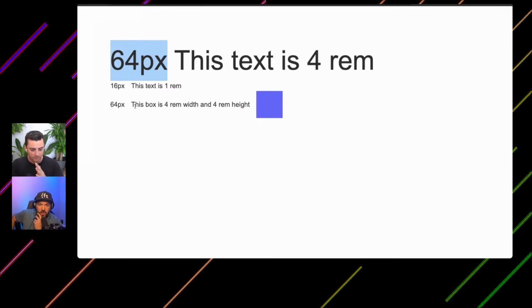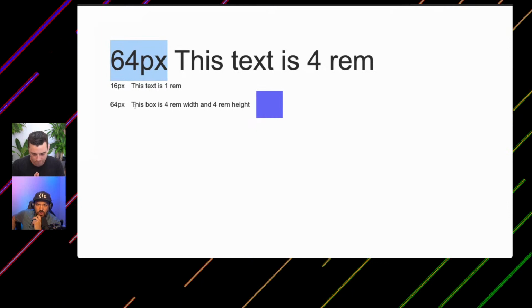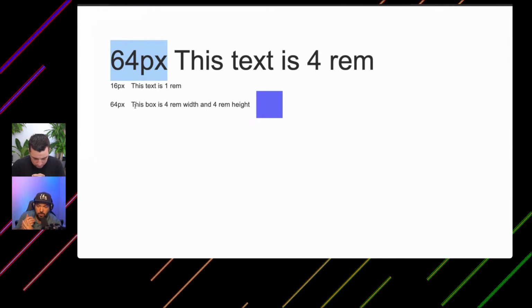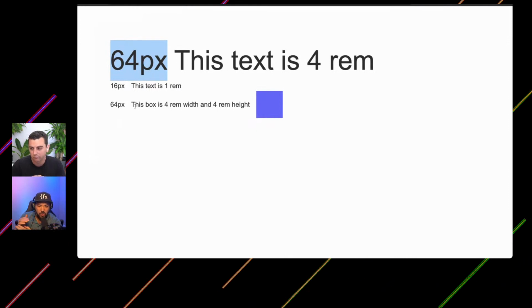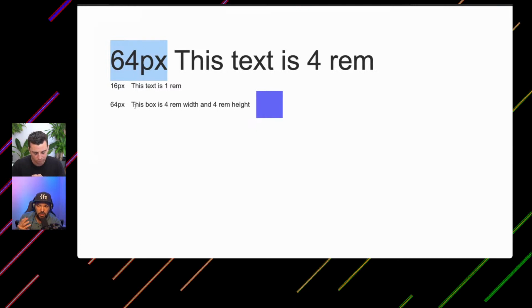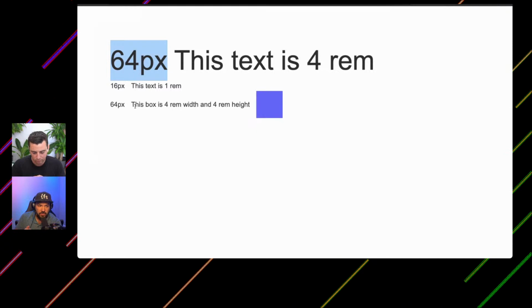Yes. Joe, can I ask you a question there? Yeah. On the rems, let's say I'm used to using percentages or VWs. Lots of people use VWs or VH as measurements. Can you tell me a little bit about how I might translate that to rems, if I want to do something that I would typically do like a 30 VW? How would I translate that to rems, just in case anybody's asking that? I know that's something that's on my head.